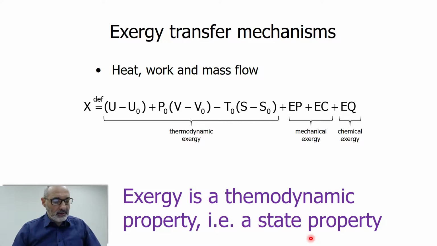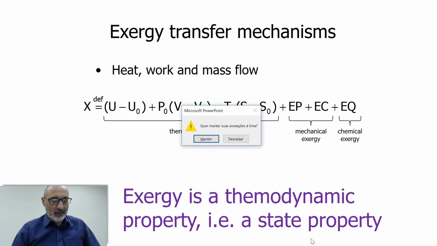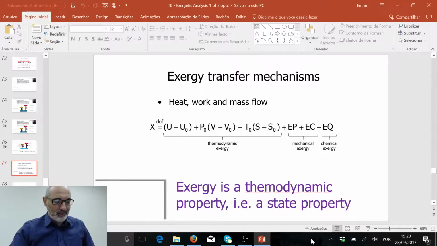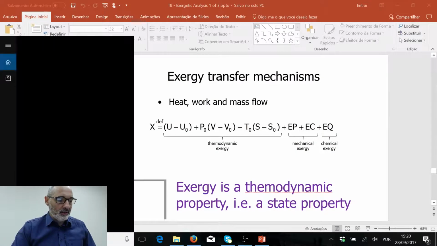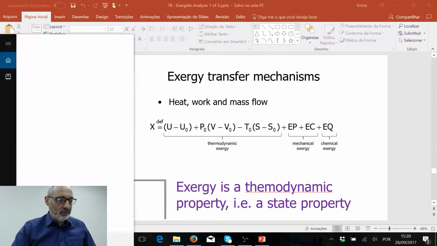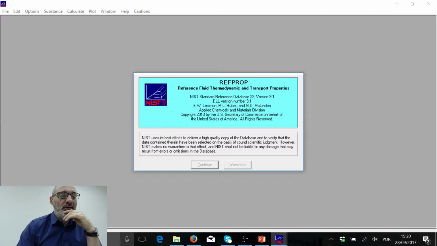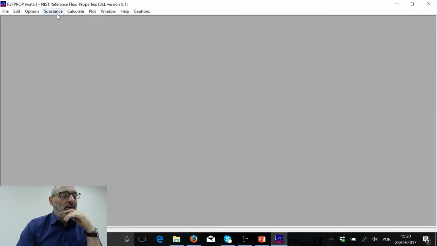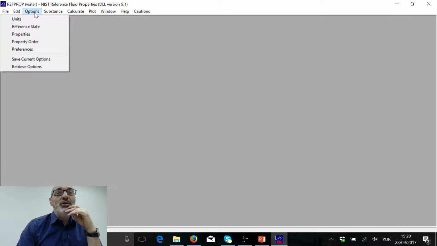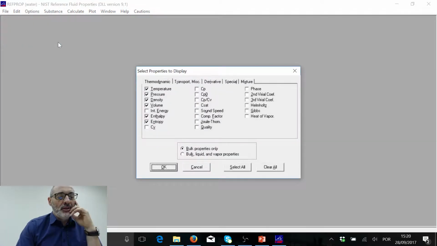well, let's see this. I'm going to allow myself to interrupt the presentation. Let's go to RefProp. Let me show you where you can get these properties in this type of software. First, let me show you where you find exergy. You go to properties here, because by default it does not show you exergy.